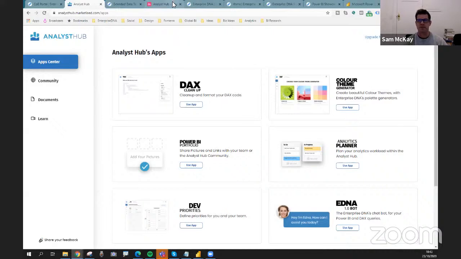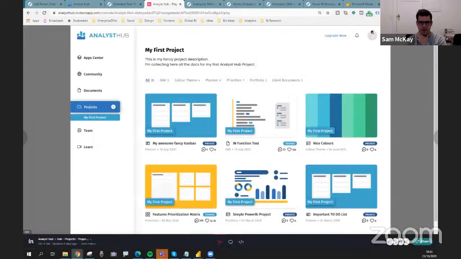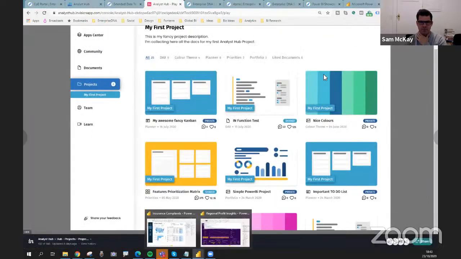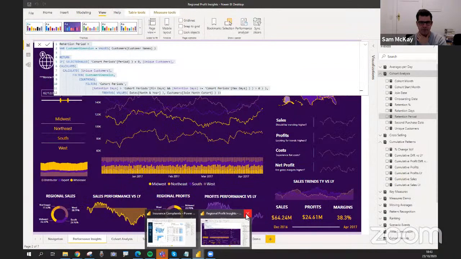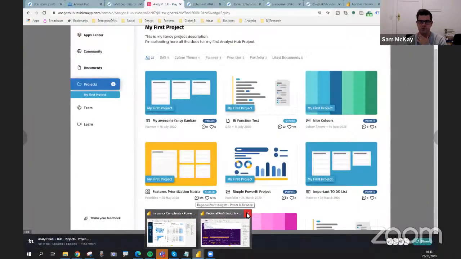But we do have an immediate, short-term plan around some of the key things we want to add in the next couple of months. Okay, so I want to quickly go over those. So I've got this app here, this web-based app, which basically has an outline of our entire application. What I'm going to do is I'm just going to delete my Power BI reports because I think that's what's slowing down my computer here.